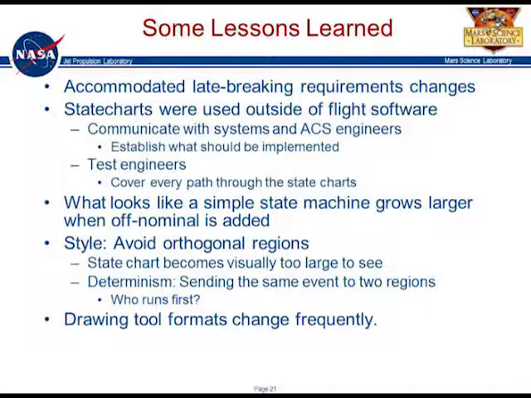It was a great way to do communication and just for myself and the system engineers to resolve some ambiguities and to go through some detailed scenarios. It was very, very easy to walk through. The test engineers really appreciate this stuff. This is much more detailed than the state charts that systems gave me to work with.